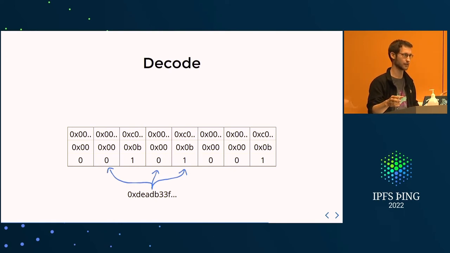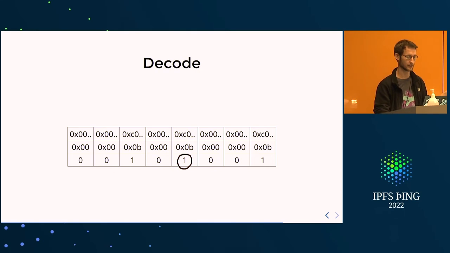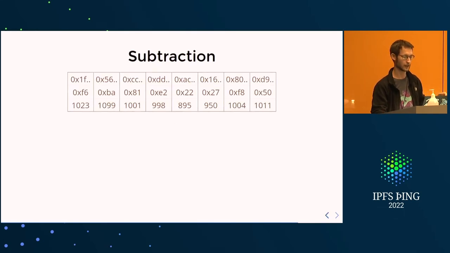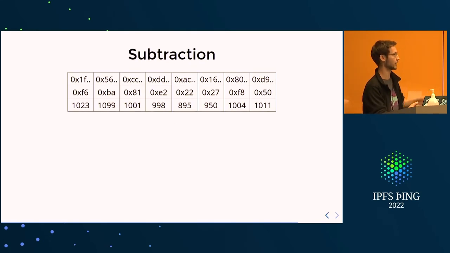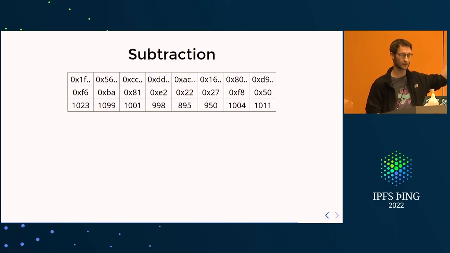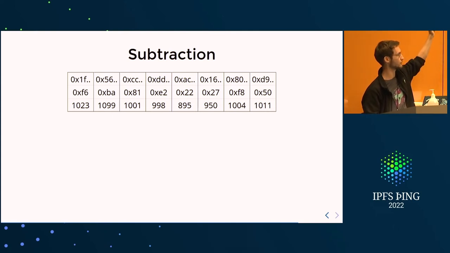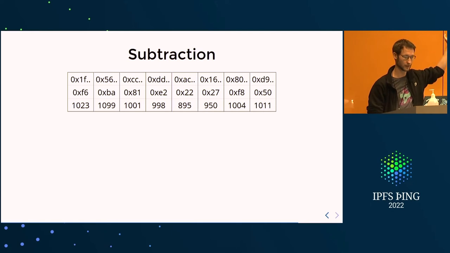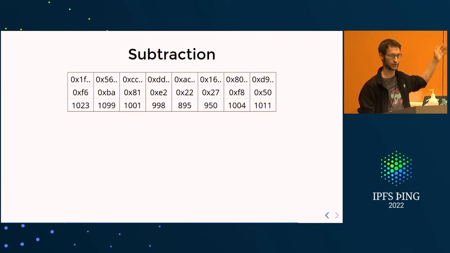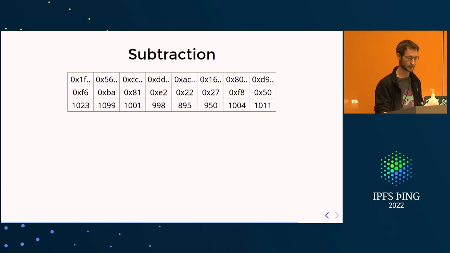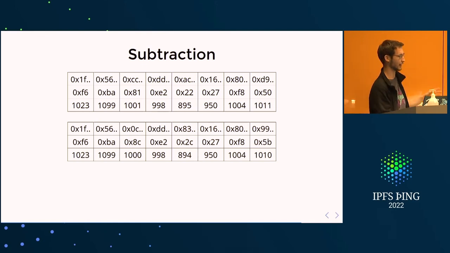And of course, this decode function breaks down very quickly if there's a lot of items in the filter. And the magic of the filter is that its size does not depend on the amount of items you have in there. So let's say this is one machine and has this kind of invertible Bloom filter. It has thousands of items in there. You can't recover anything.